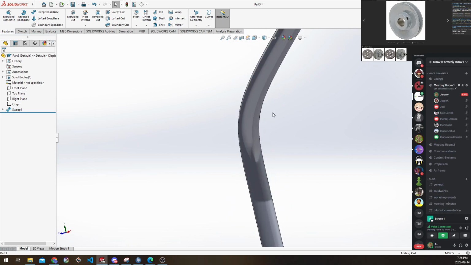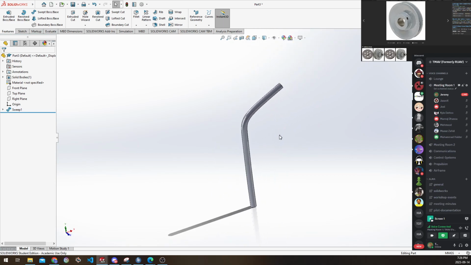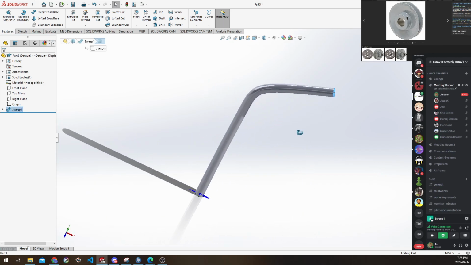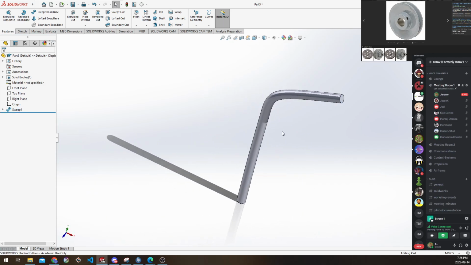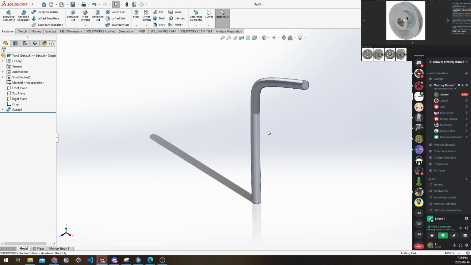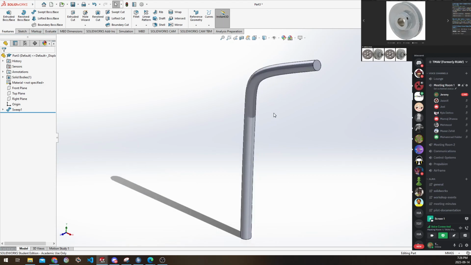That being said, a straw would not be particularly useful if it was full of material. So what we're going to do is we're going to hollow it out. That's another tool. We call it shell. Again, there's easier ways to do this, more complicated ways to do this.